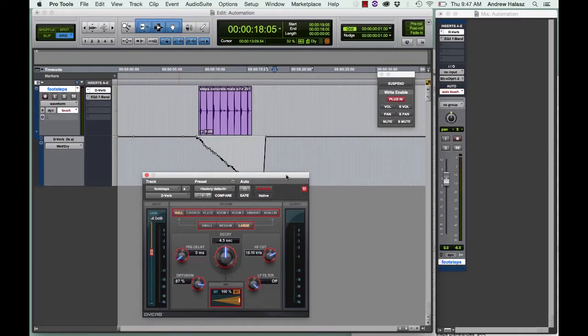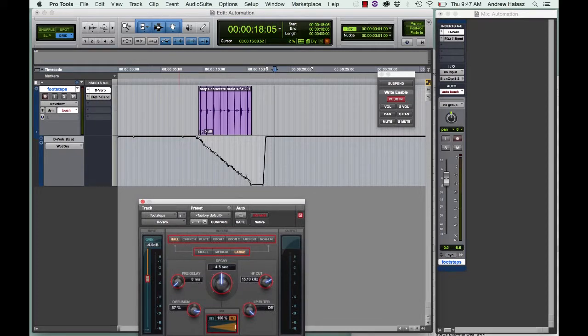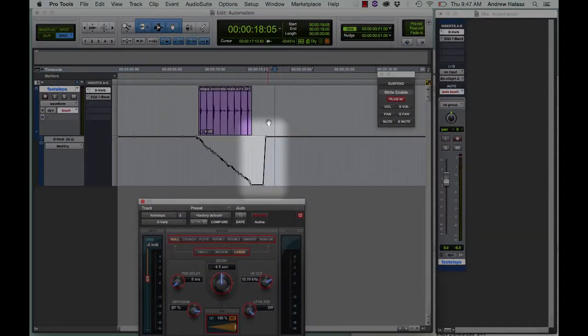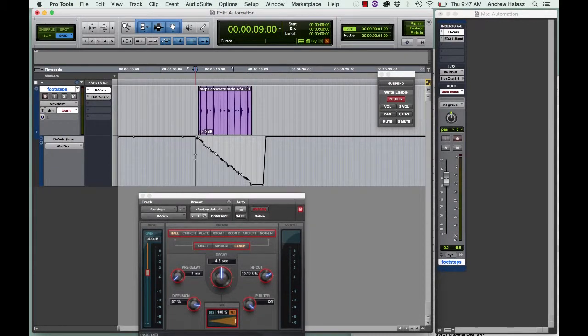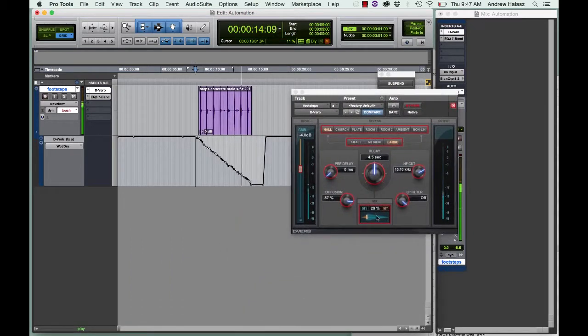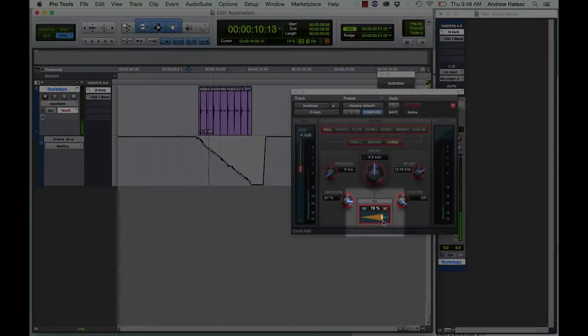You notice because I'm in touch mode, as soon as I let go of this control here, the volume line pops back up to where it was before in the total wet state. If I play this back, we'll hear. You'll see the wet dry value changing as the clip plays through.